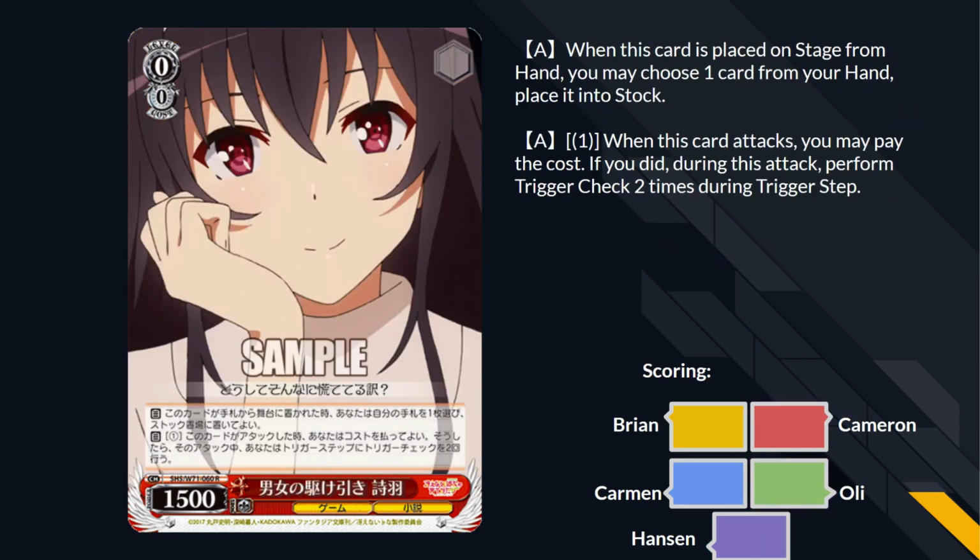All right, next, back to Brian. We have Utaha again. When this card is placed on the stage from your hand, you may choose a card from your hand and put it into your stock. It also has on attack, pay 1 twin drive. Deceptively powerful card. Are stock thresholds a relevant thing in Saekano? Yes, especially for changes, like the change train. Seems pretty decent then, yeah.